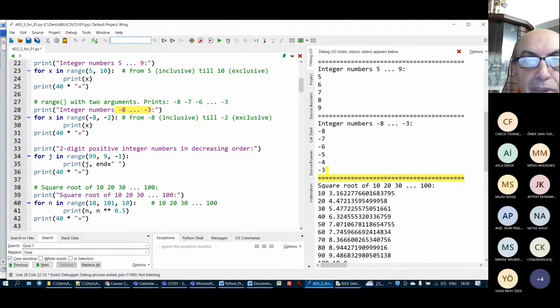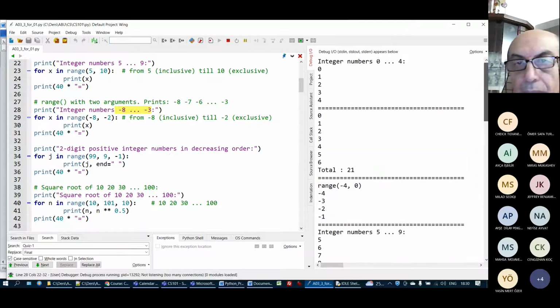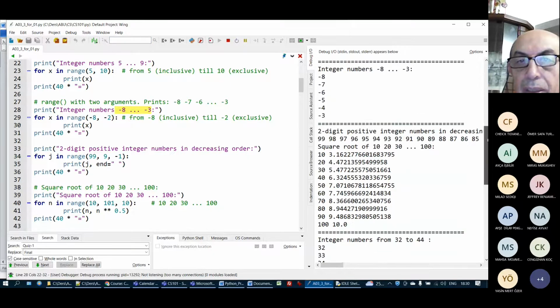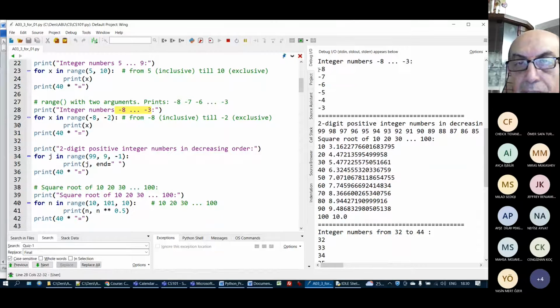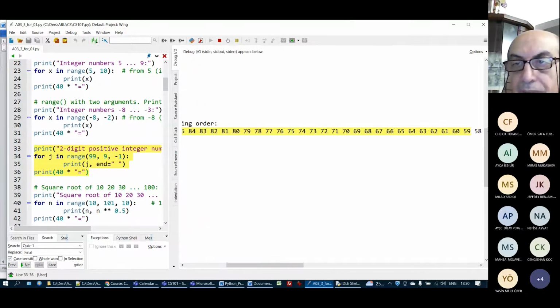Okay, let's run this program again. Here it is, -8, and so on. This is that part, and my new program is here. The 2-digit positive integer numbers in decreasing order are printed, and as we see, all those outputs are on the same line.